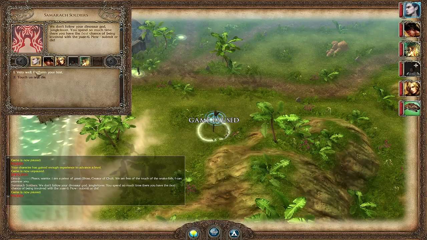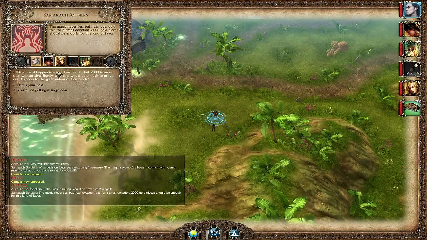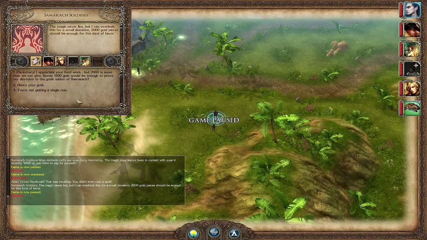Very well, perform your test. Wise decision. Let's see now. Very interesting. Magic says you've been in contact with Yanti recently. What do you have to say for yourself? That was insulting. You didn't even cast a spell. The magic never lies, but I can overlook this for a small donation. 2,000 gold pieces should be enough for this kind of favor.